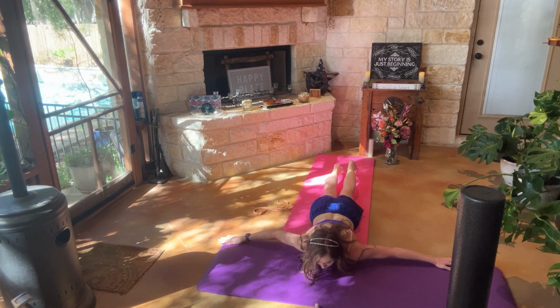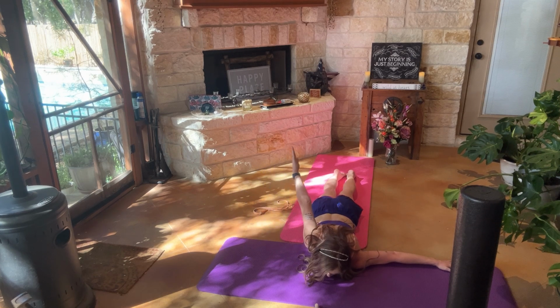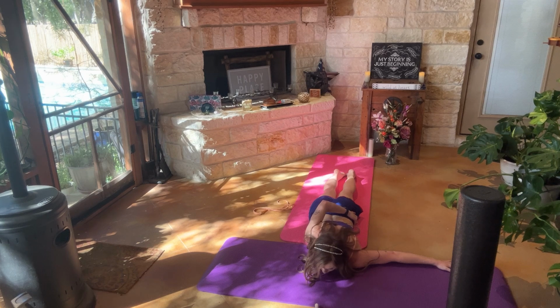We're going to come into a T position. What we're going to do is start with our right arm. We're going to internally rotate it and try to bring it back behind us. If you can, almost doing a bind where you're grabbing your left hip.